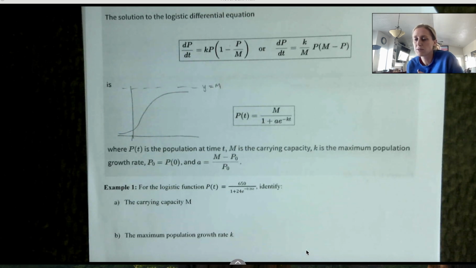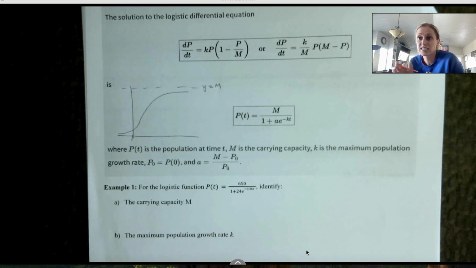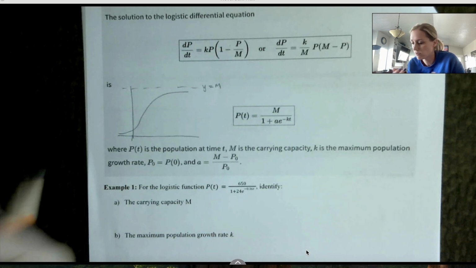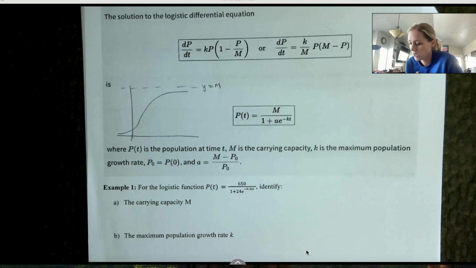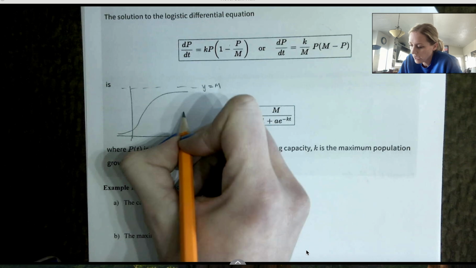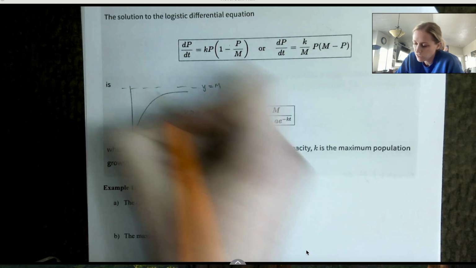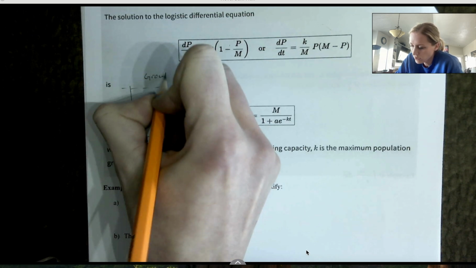Basically that's because population cannot just grow exponentially. We're going to run out of resources, or if you're looking at how fast a sickness is spreading, it can only grow as fast as the total population, right? It can only spread to the total population. It can't go beyond that. And this is when K is greater than 0. This is logistic growth.